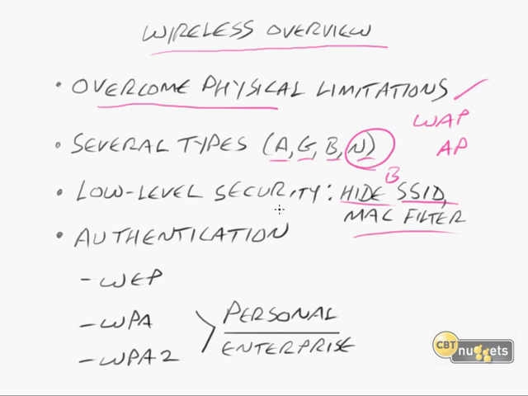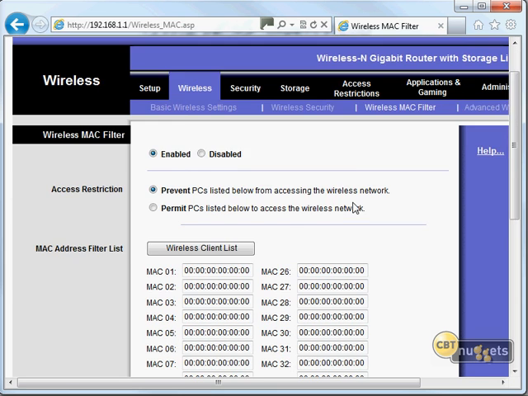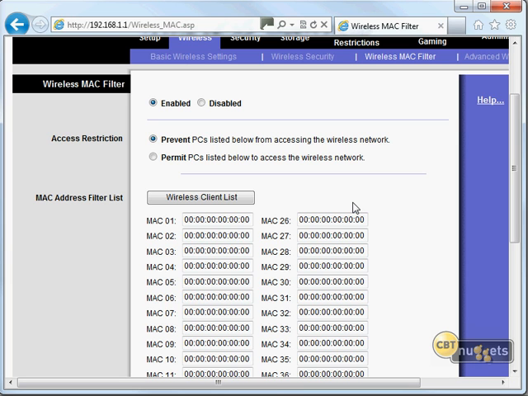The other thing that's kind of low-tech security here would be the MAC filter. You can filter based on who can or cannot connect, for example. If I enable a MAC filter here, remember that all of your network adapters and network devices have a MAC address of their own, right? Well, what I could do is prevent PCs below from accessing the wireless network.